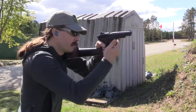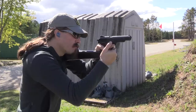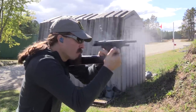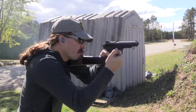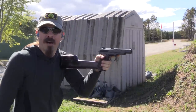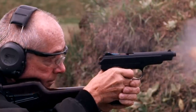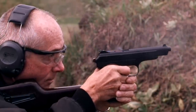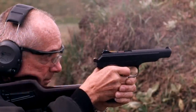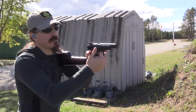We're on full auto. This will climb if you let it — I guess that shouldn't be surprising. Short controlled bursts are not too much of a problem, but I don't know that I would hit anything with anything past the first shot. This is a 50-yard bay, so we're not really going to make many hits.